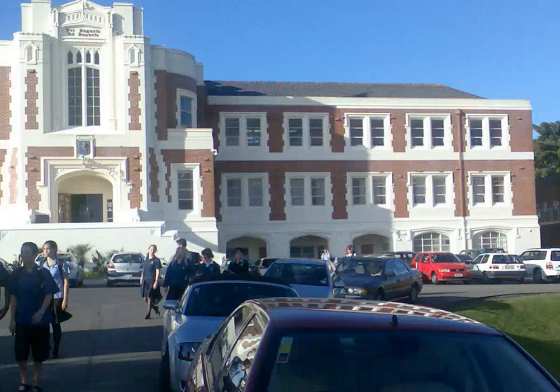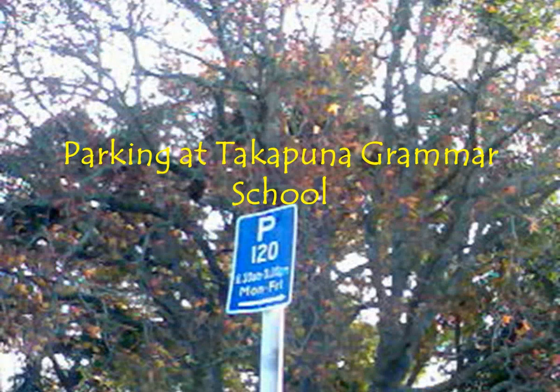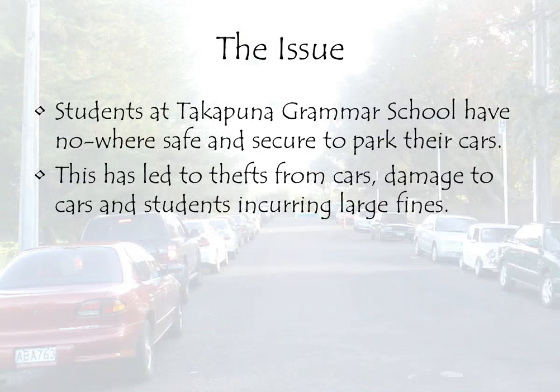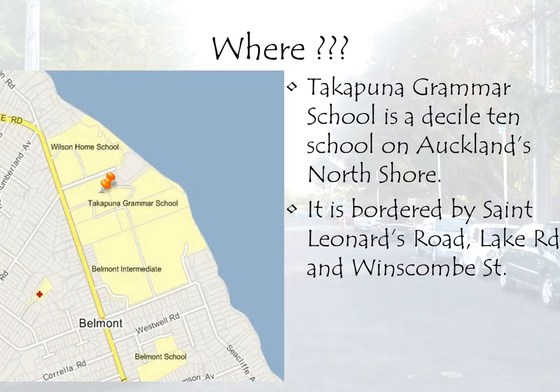Okay, so let's have a look at this 3.6 assessment. This is my version I made looking at Tuckerman Grammar School parking. So we've got to think about the issue, and the issue here is that there is lack of parking at Tuckerman Grammar School. All of your assessments must be based on an issue, something that is a problem. So here's where I talk about the issue very briefly, showing a map of where things are.